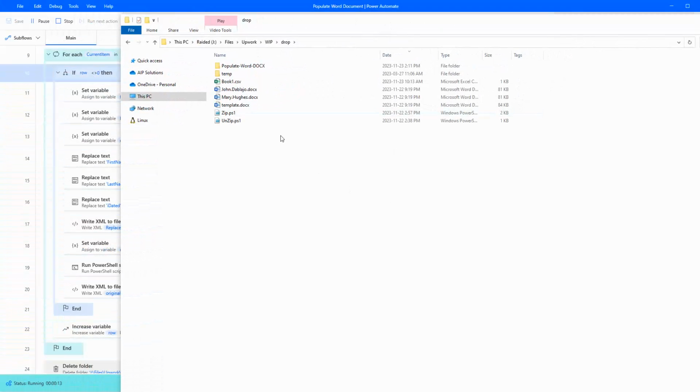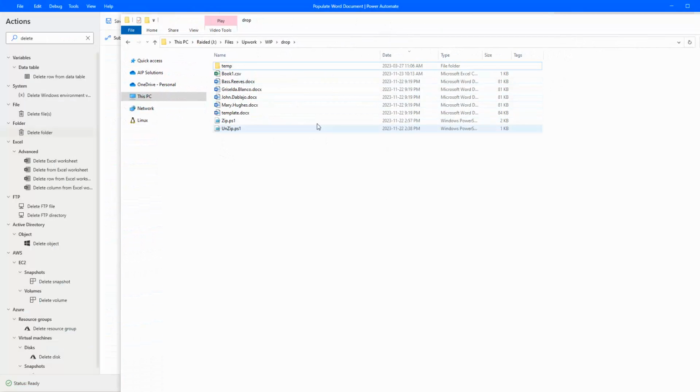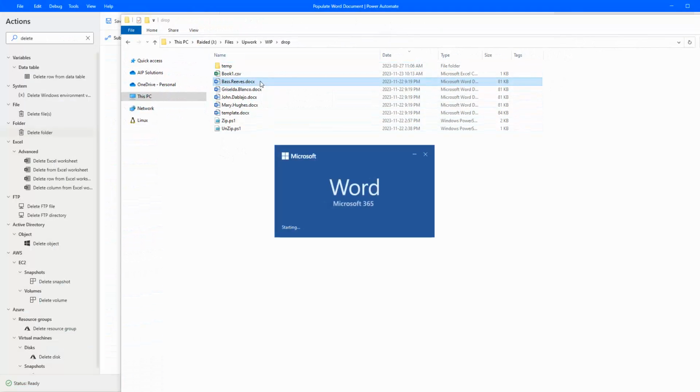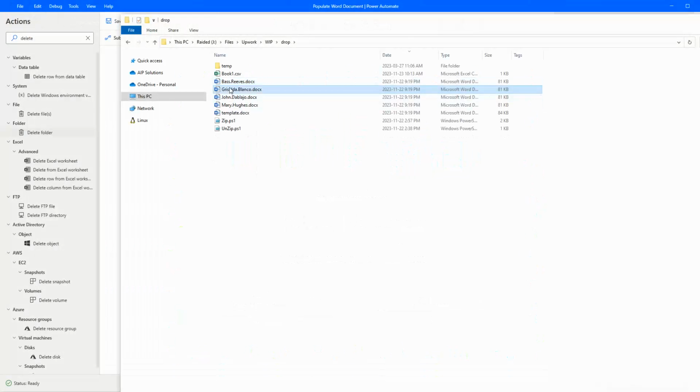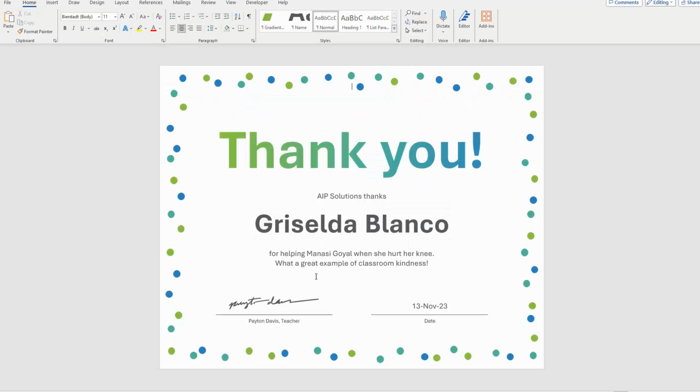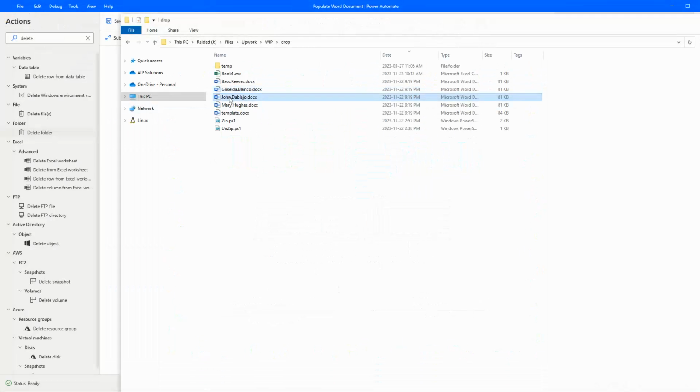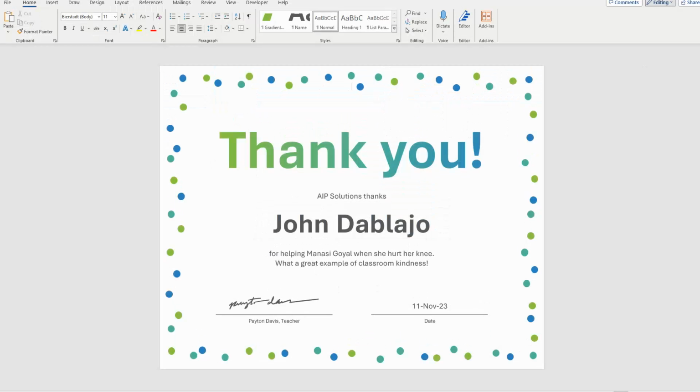We have our files being created. And if we open them up, we see they are being updated successfully. Great. And they all correspond to our CSV file content.